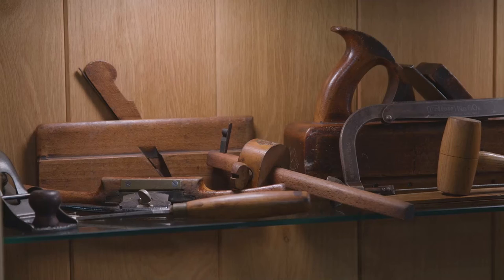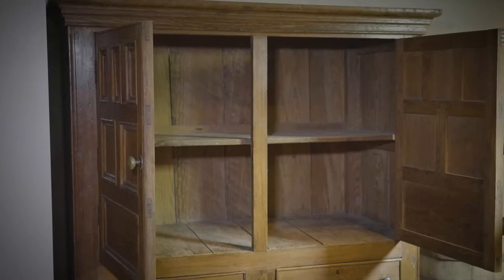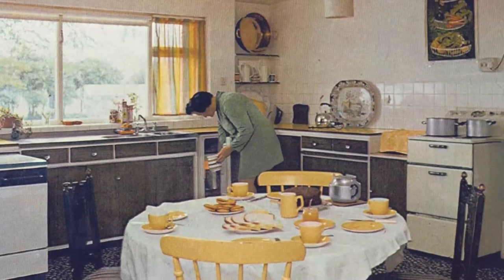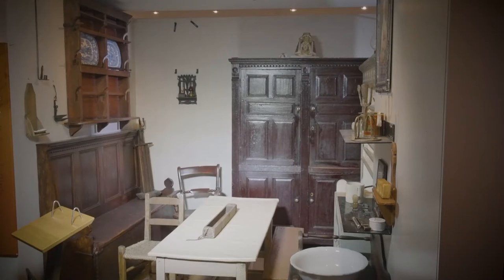Some were made by a member of the household, and others were made by specialist carpenters. They were all handmade, often of local or imported pine, and sometimes reusing materials such as wooden boxes. But particularly from the 1960s, we saw a huge change in the furniture found in people's homes. Mass or factory-produced furniture replaced the older, handmade furniture. In many homes, furniture of formica or chipboard replaced solid wood pieces, and handcrafted furniture became the reserve of the more well-to-do or wealthy.